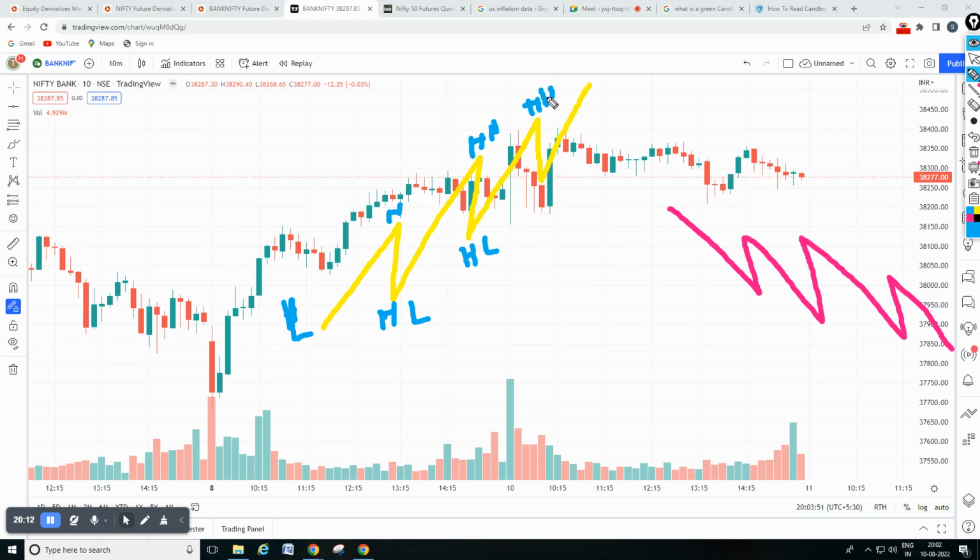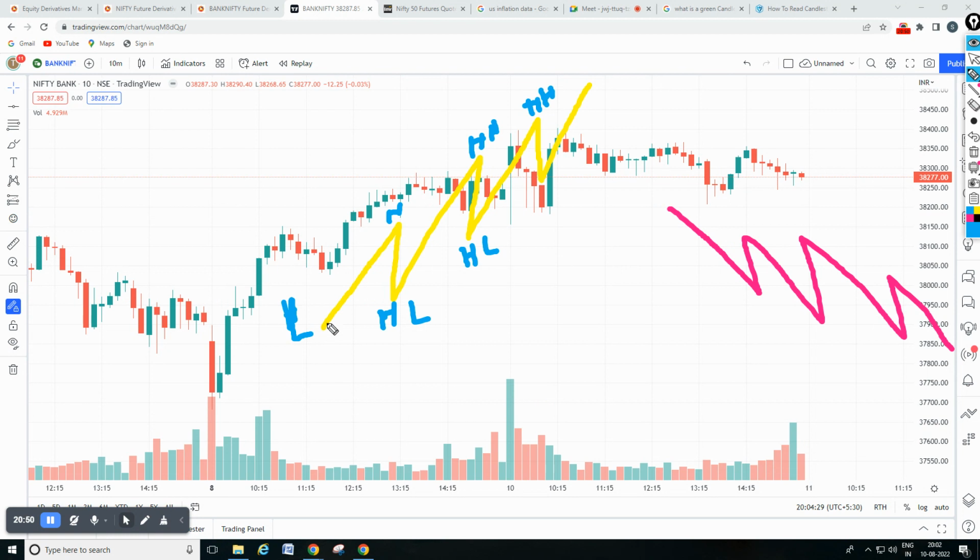Okay, so why is it happening like this? Why is the market going high, coming down, and again going up? Basically, the market is all about sentiment. Just try to understand, this is a theoretical thing, about your psychology and sentiments. Suppose for any reason the market has moved from here to here.